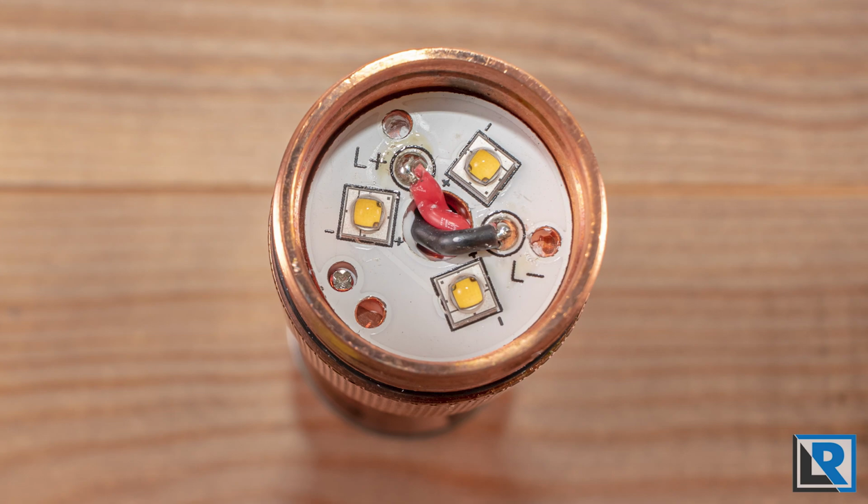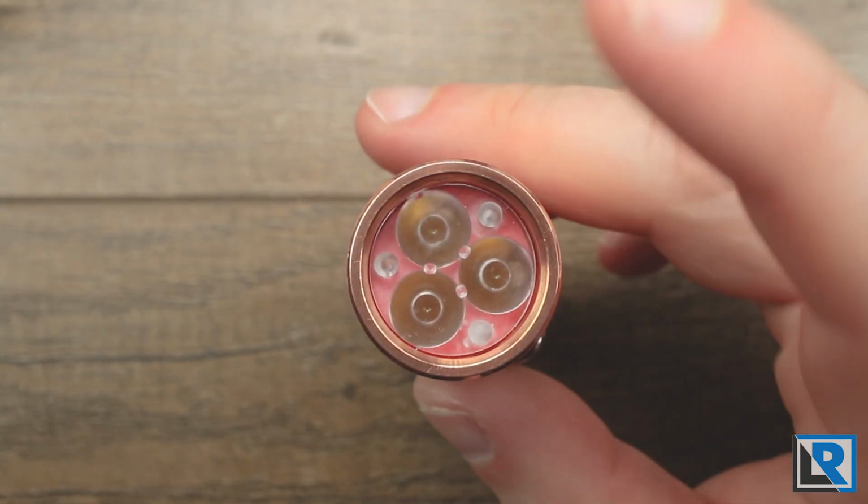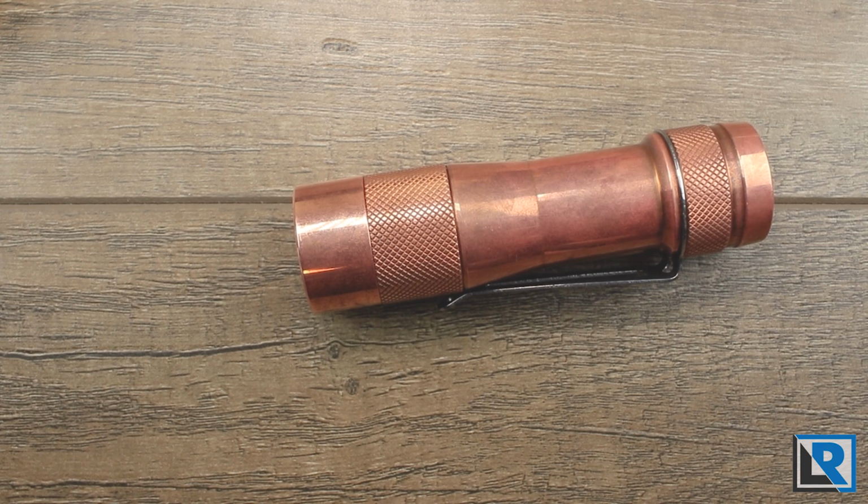You've got people swapping in different optics, different LEDs, a ton of different options here. You can also get a sapphire lens for the light, which is kind of fun too. Since the light doesn't have any glue in it, it's easy to take apart. It's just a little bit complicated to assemble again. You can also flash firmware on this light if you're a developer, or if you just want to take one of the other firmwares that are available for this chipset, you can do that.